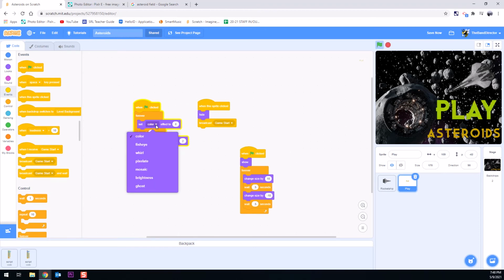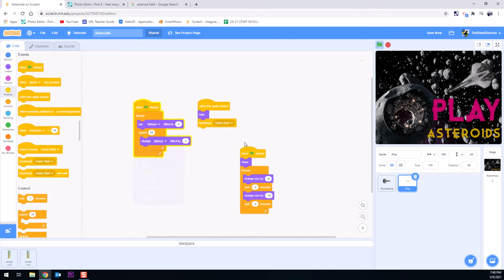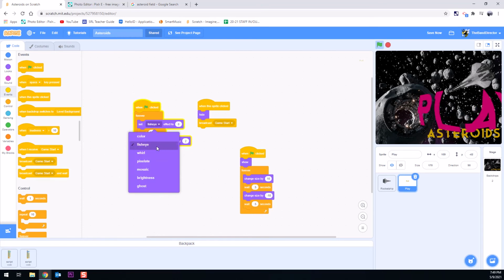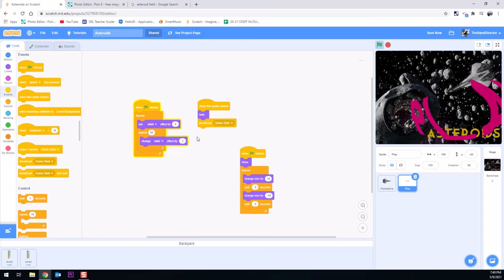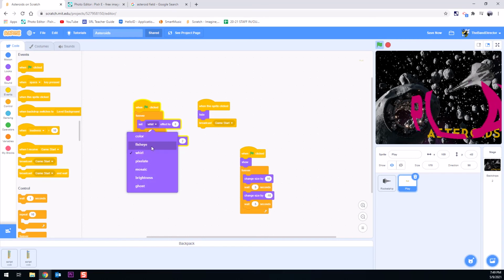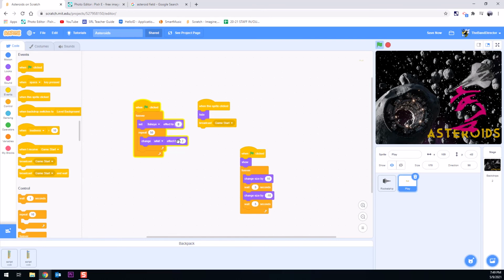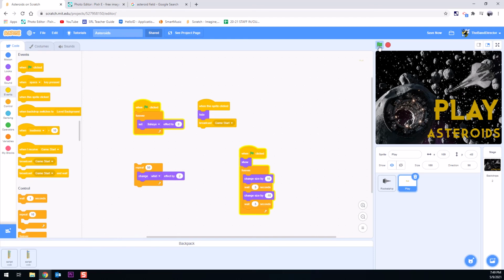All right, there's other things besides color effect. There's also a fisheye effect. There is a whirl effect. And all sorts of stuff like that. The problem is right now the fisheye needs to be reset to 0. You see that? Let's set that fisheye effect to 0. There we go. And then let's see, what other ones could we do? We could do pixelate. And we'll drop in pixelate right here. Let's see what that does. There you go.